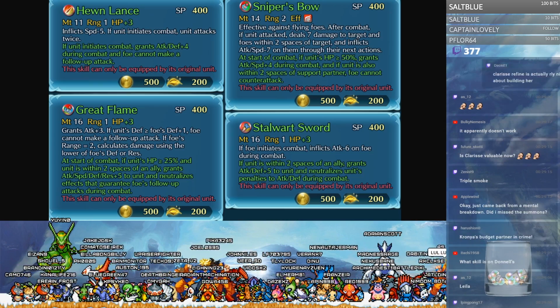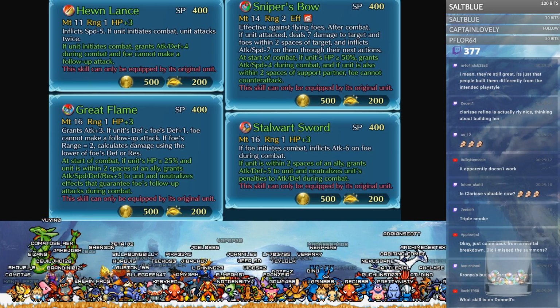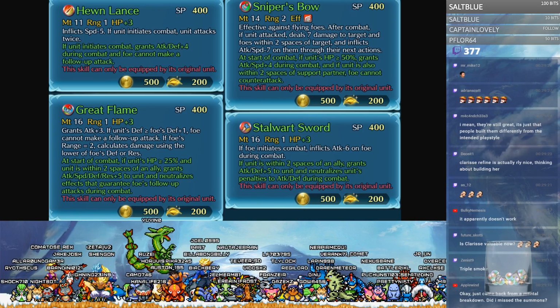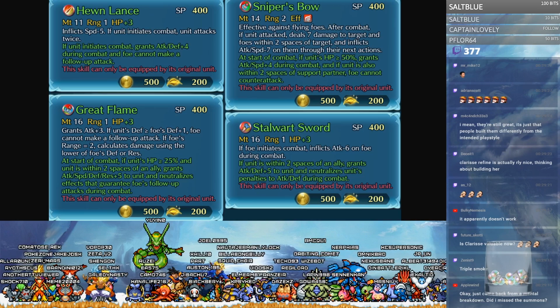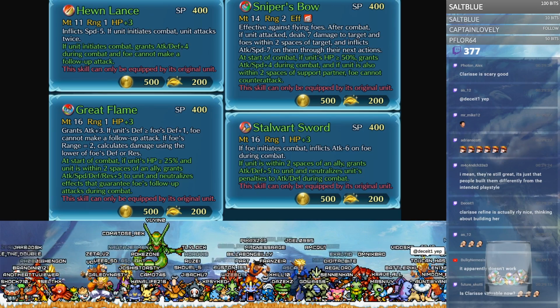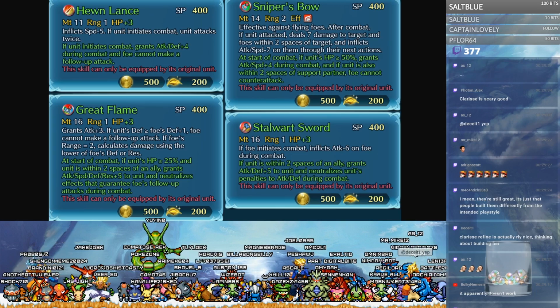At start of combat, if unit's HP is over 50% or equal to, grants attack speed +4 during combat. That's essentially Swiss Barrel, or attack speed push kind of. And if unit is also within 2 spaces of support partner, foe cannot counterattack. What? What? Yeah.